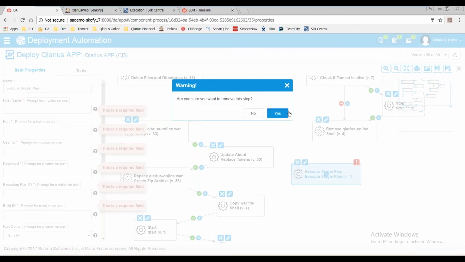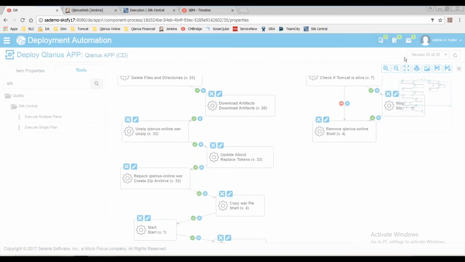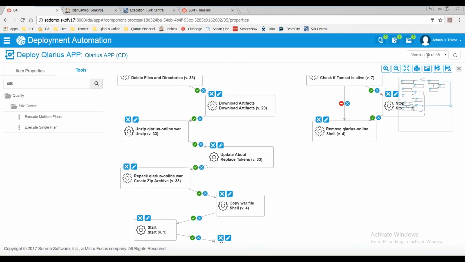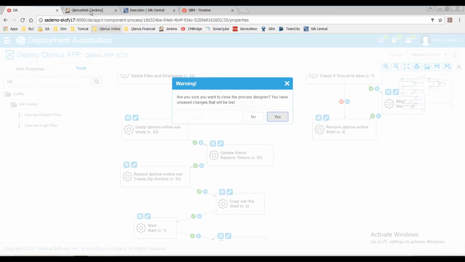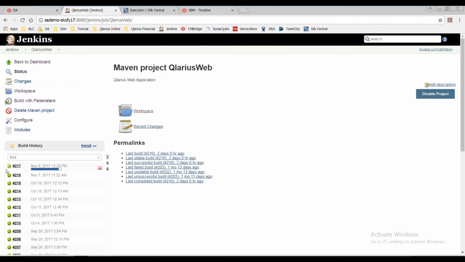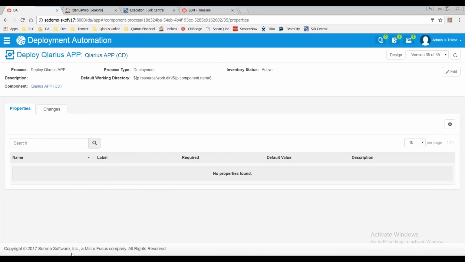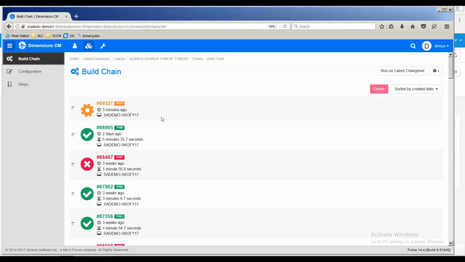In my code inspection system, I'll be able to get my latest configuration. I'll be able to see everything that's happening, so I can see that my build is running, it's successful. I can see all my change sets that have been committed. I can see my execution. And then back in my view of the life that I'm really interested in for today, in my automation world, I can go through and say, hey, this was the deployment I wanted to run. My Clarios Online system.